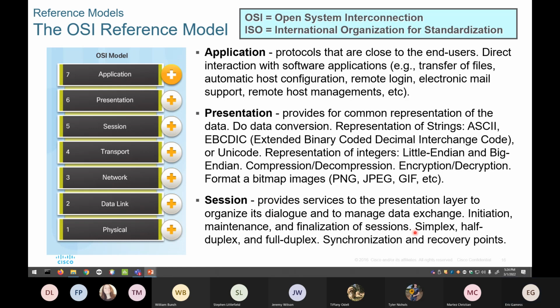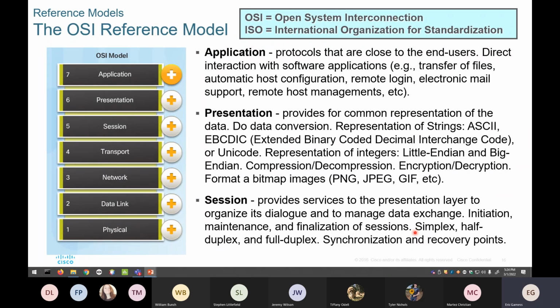For example, at the beginning of a session, we can negotiate if we are going to use simplex, half duplex, or full duplex. Do you know what is the difference between them? Let's say that we have two entities, A and B, and they negotiate a simplex communication between A and B. That will mean a communication where only A can send to B. B cannot send to A. It's called simplex because it's only a one-way communication.